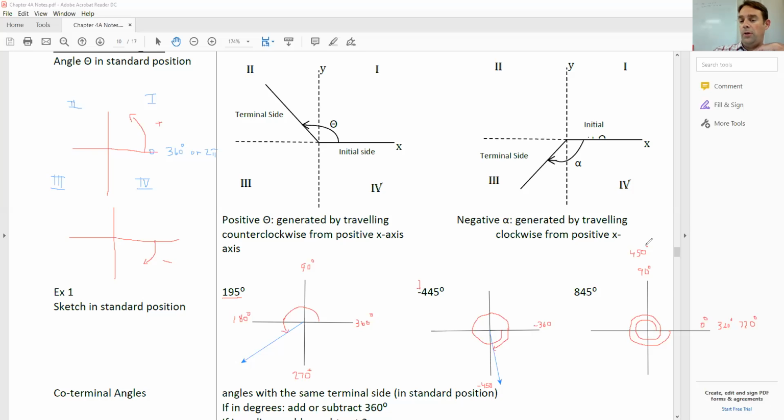I'm still going to keep going here. When I'm spinning around again, now I'm at another 90 degrees. So I went two 360s and another 90. So this is now technically 810 degrees. All three of these angles, 90, 450, and 810, are in the same location. They're coterminal angles. But I got to keep going a little bit more so I get to 845, which would be right about there. So I have my two spirals to show that I actually spiraled around, and there's my coterminal angle.